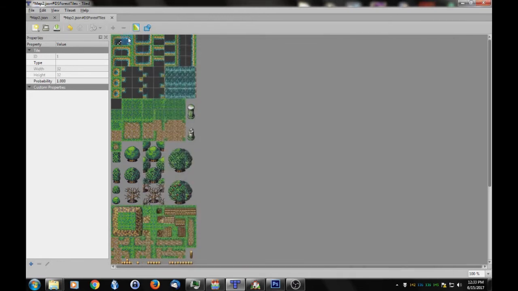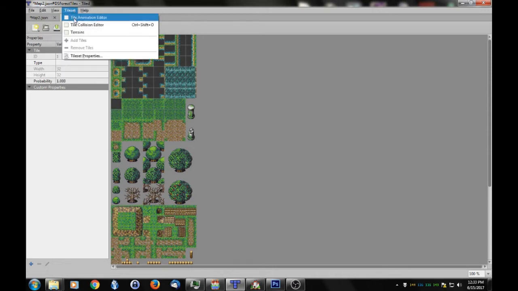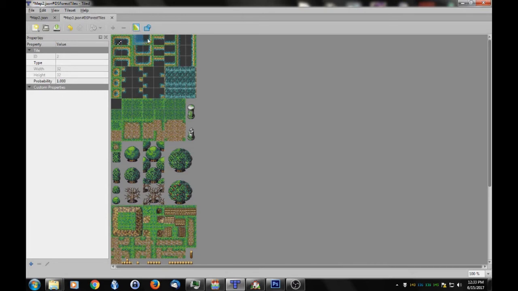Okay. Now, you should notice that this tile right up here has a little film strip icon on it. That means that it's animated. We'll do the same thing for these 3 right here, and we can create a very small lake.